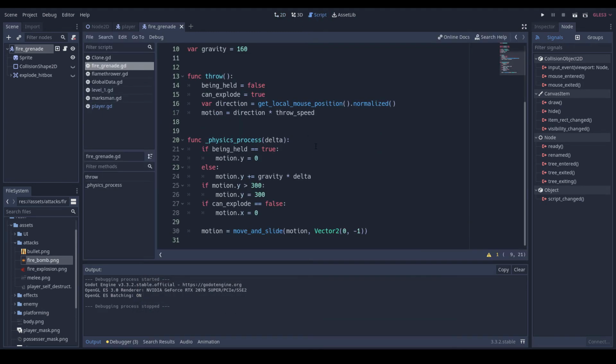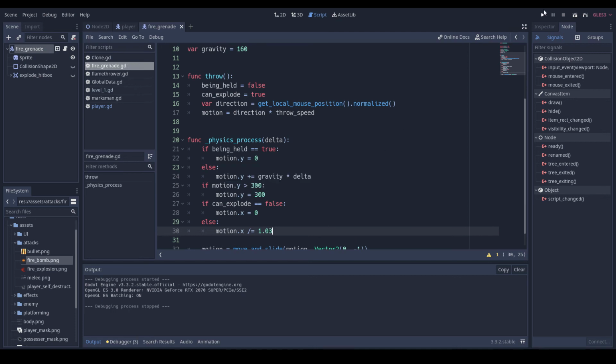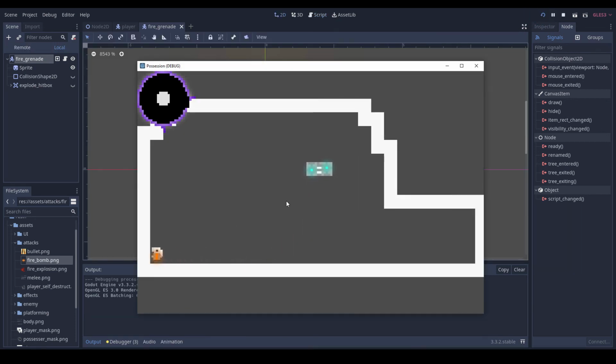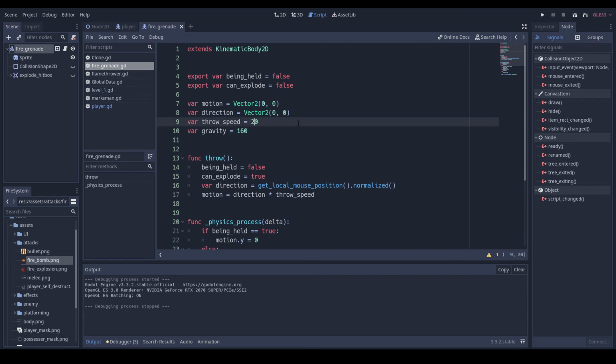And now what do we want to do? I think I will actually, no, so else motion.x divide equals by 1.01. I think I just made it less than that so it would feel better. Let's try 0.3. And then I just increased the throw speed to something like 250.